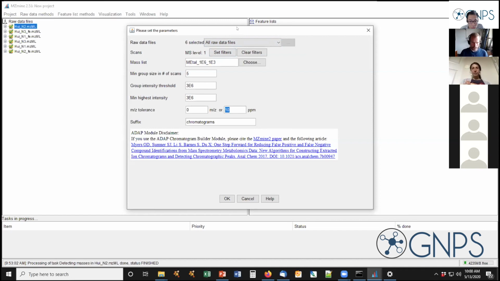Hey Daniel, can you clarify which level this is on? Because there's been some confusion. Yes, this is MS1 level, indicated just by here. For standard DDA, data dependent acquisition, MS2 data, you cannot really build peak lists on the MS2 level.